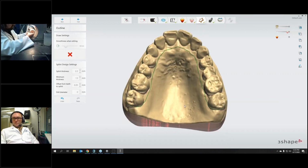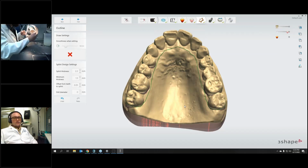Okay, we did have a question from Kevin. Is there any difference in designing off scan stone models as opposed to a digital scan? In general, I would say because we're dealing with a 50 to 100 micron offset internally, you're probably not going to see a ton of difference. The big thing would be the quality, of course, of the intraoral scan, just like the quality of the analog impression would matter as well.